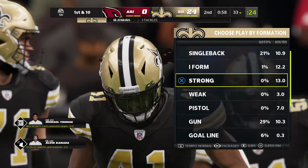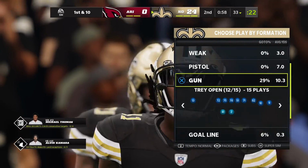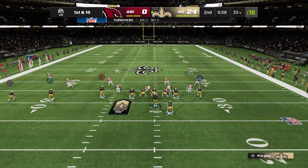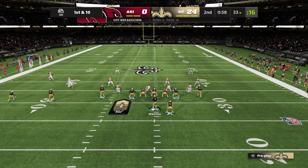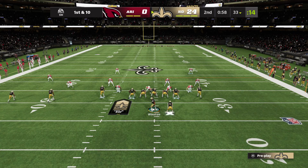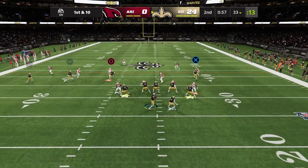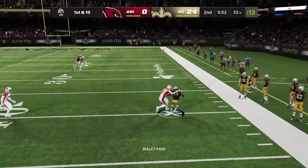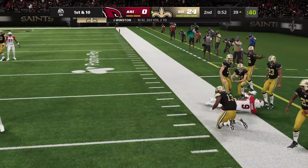Let's go. Well, we've seen a lot of mistakes here in this first half, and another there on the interception. Yeah, they're certainly starting to pile up on them because, let's face it, we expect a miscue here and there, but they're already down three scores and still giving the ball away. If they want to get back into this one, they've got to take care of the ball, because right now the way they're playing doesn't say a whole lot for their chances.